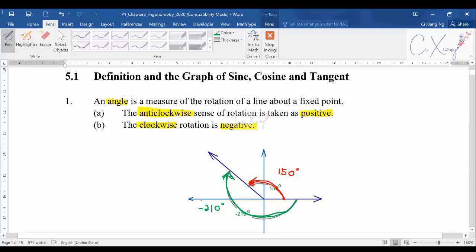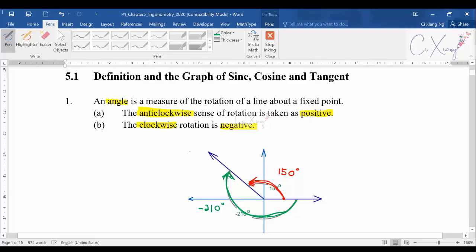So the negative actually means the direction of the angle that you measure. Please make sure that you understand the meaning of the negative here. You measure it in the clockwise direction, and in magnitude, 150 plus 210 gives you 360. So the negative itself purely means that the direction you measure the angle is clockwise. For the A-level syllabus, the negative angle is very important because they are going to test you on it, so make sure you know the meaning of the negative here.